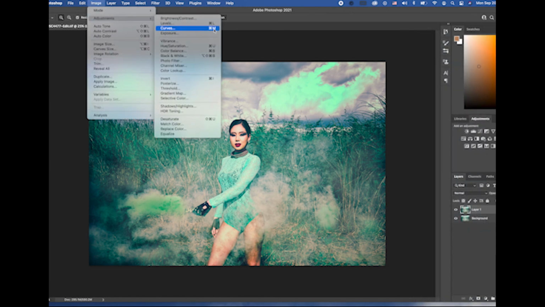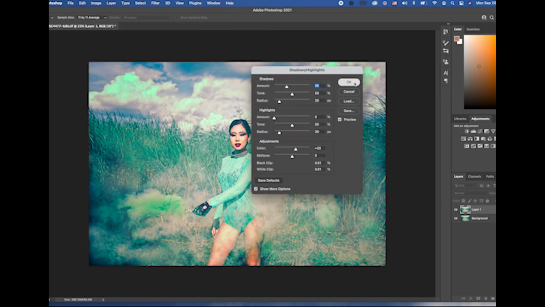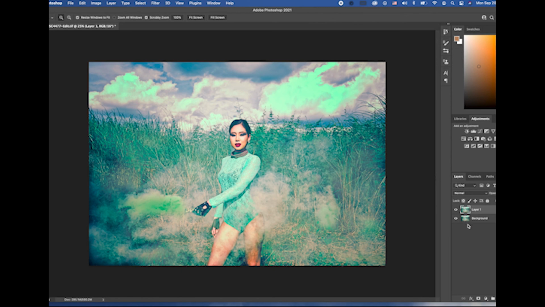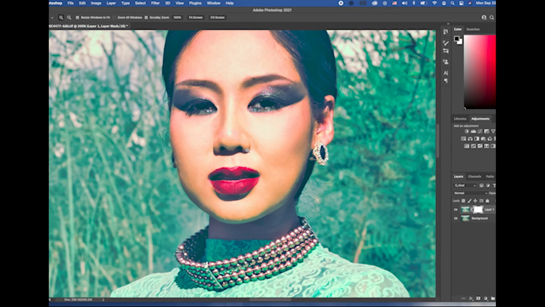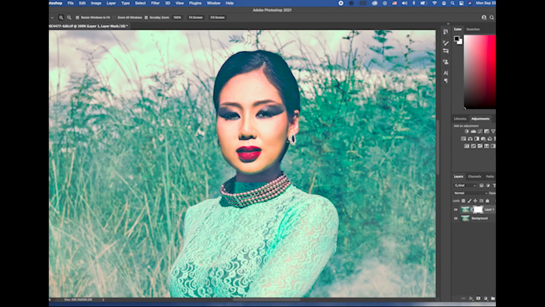Go to image, adjustment, and shadow and highlight. Right, so hit OK. Everything is brighter, but we only want brightness on her eye, so in some parts. And let's see, so I mask and I use a brush, and in this case I press command I. You can do control I if you are on PC, and we brush with white here, right?